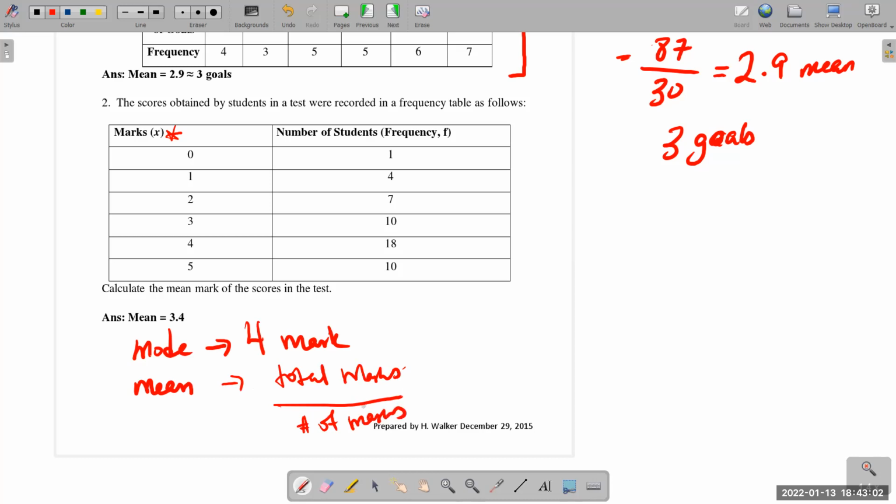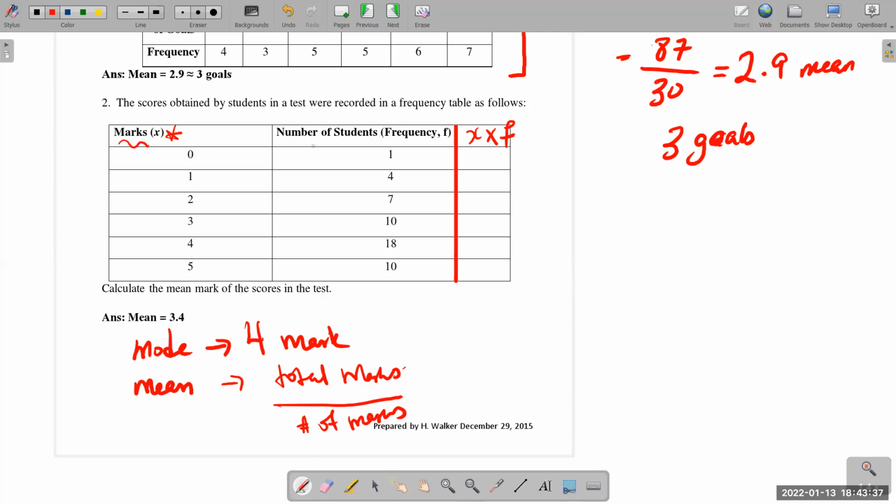Everybody with me? So let's go. How do we determine? And sometimes in CXC, you might have to draw your own little table here. Don't be afraid to add your own table. So let's go. One person got 0 marks. So how much marks is that in total? So that means we are multiplying X, and look at what they use to represent the marks, X. And what do they use to represent frequency, F? So that means we are really multiplying F times X. Everybody seen that? That's what we've been doing before.